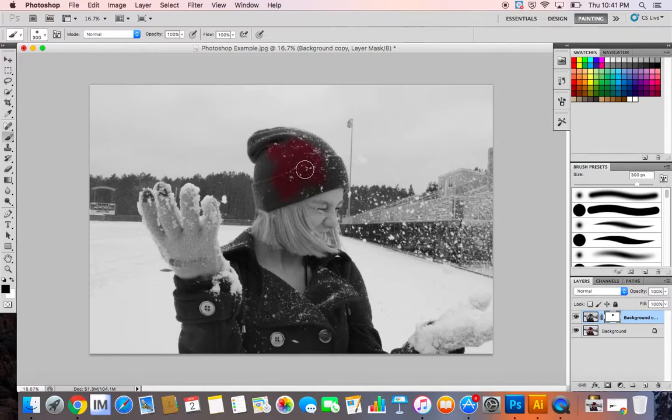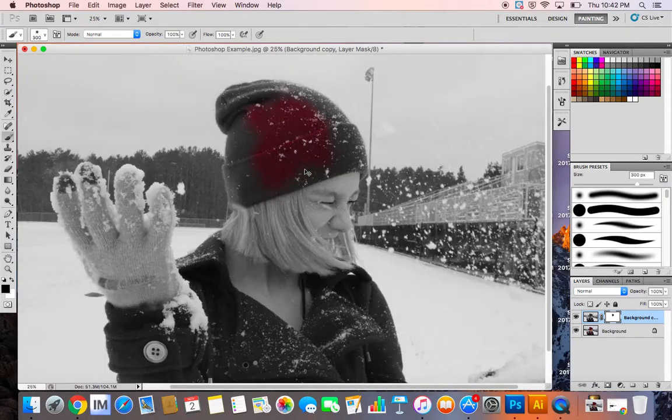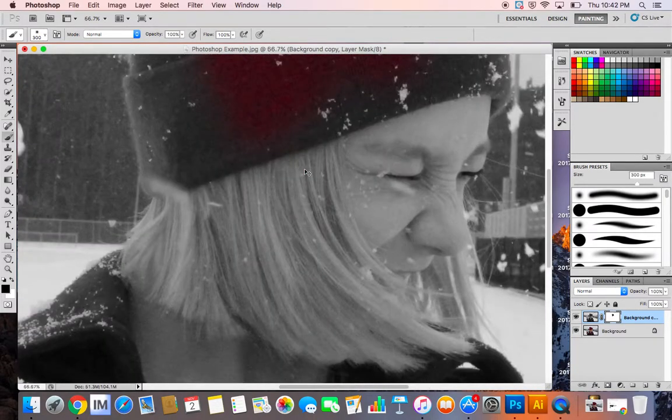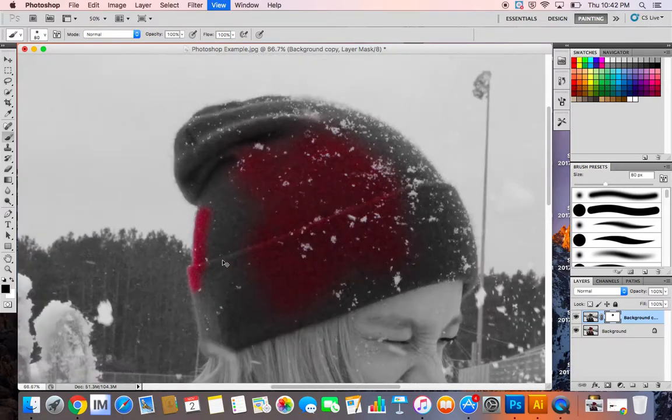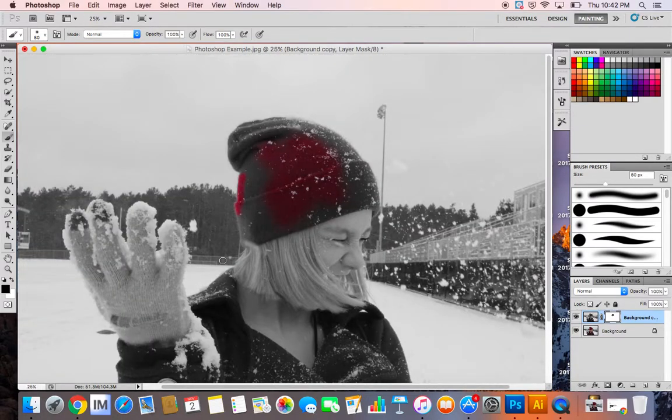Now, if I want to zoom in, I can hold Command and do plus, and I can zoom way in. And then what I want to do is use the bracket key to get a really small brush so that I can carefully go along the edge, because we don't want to do a sloppy job and make it look bad. So I would go around the edge and be really careful. Now, I'm not going to make you watch me do that forever, so I'm going to go ahead and make the brush big again. So this is going to be a little bit sloppy.